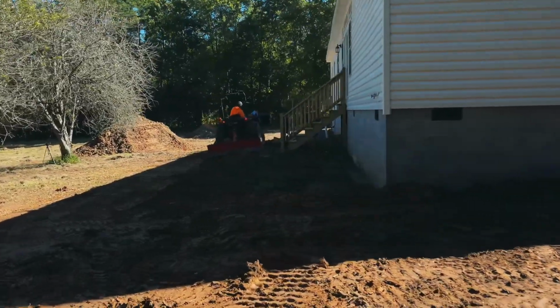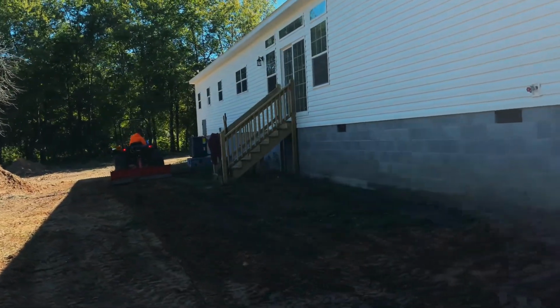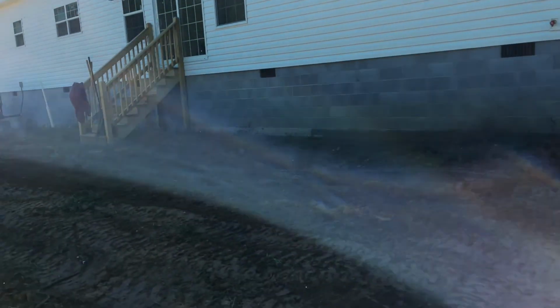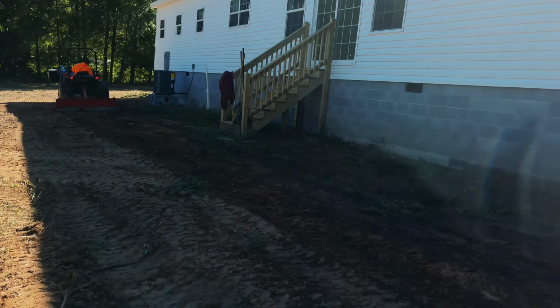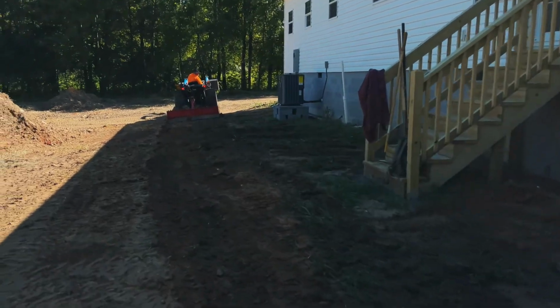Travis is back here. Travis is back here pulling up vegetation. There's a bunch of grass and stuff left back here along the back of the house. He's pulling this stuff up with a tractor.